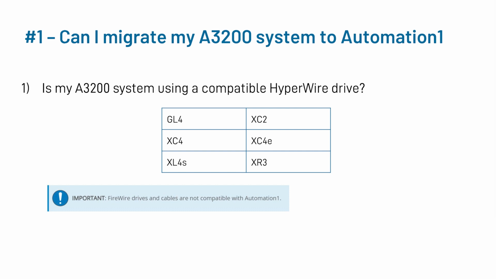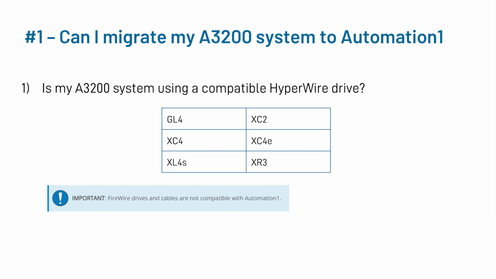Now you may also notice the labels on the side of your drives might call out Automation 1 as the drive's product series, despite being used in A3200. That might confuse some. These are official Automation 1 drives, and they were just included in the A3200 compatibility for an easier hardware migration process. Now, if your system does use the end drives, end packs, or other drives using the FireWire interface, then you will have to speak with your local Aerotech sales representative about appropriate and compatible Automation 1 drive replacements.